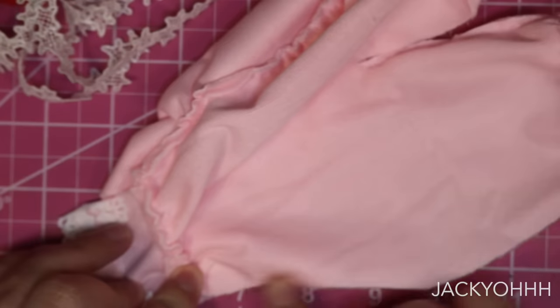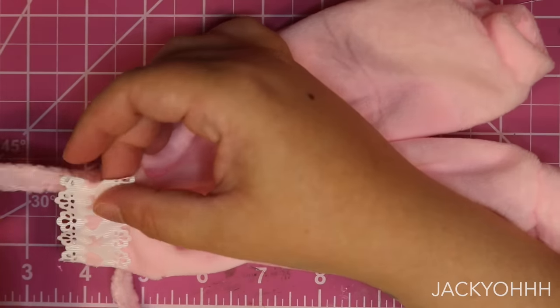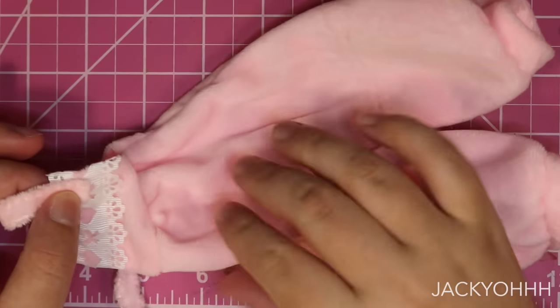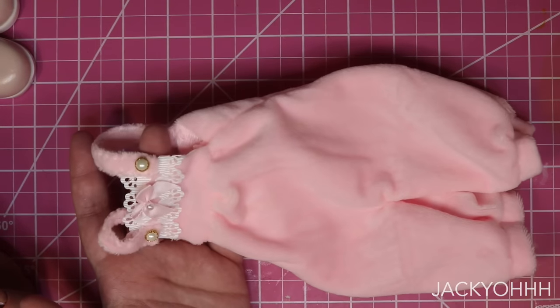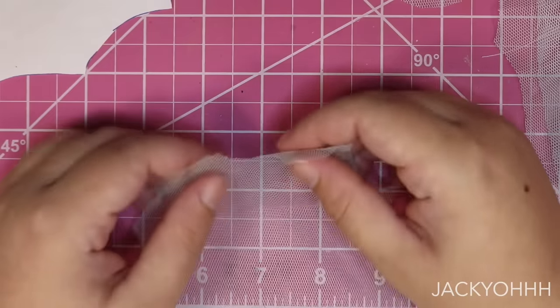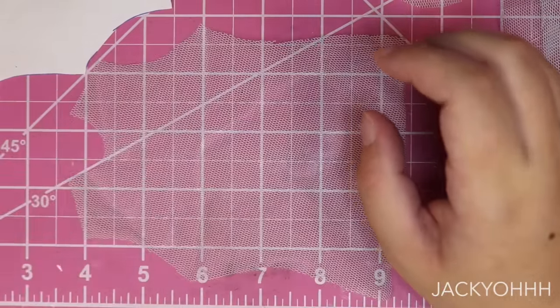So I sew up the other side seam and whatever leg portion is not already sewn up. And I sew straps on. And wow, it's overalls. I also added these little pearl buttons because she's a cutie. Now she can't just be wearing overalls because that's silly. So I gotta make her a shirt.